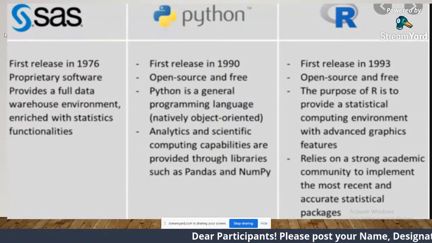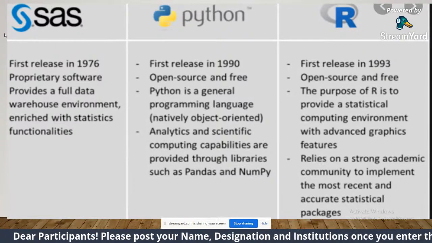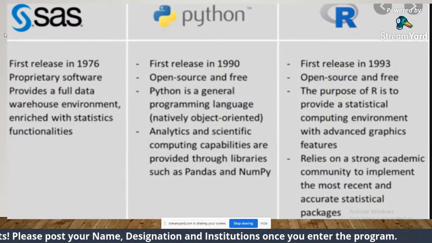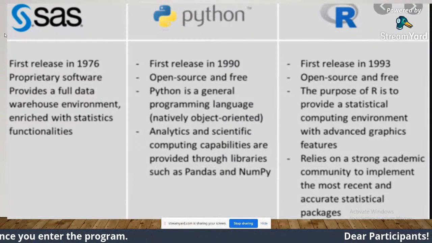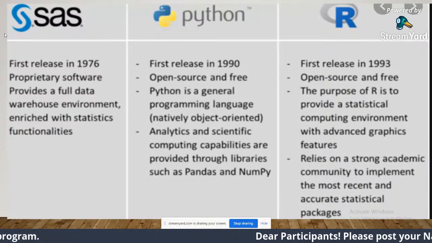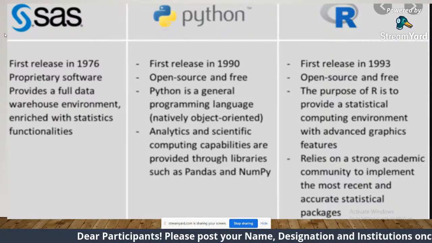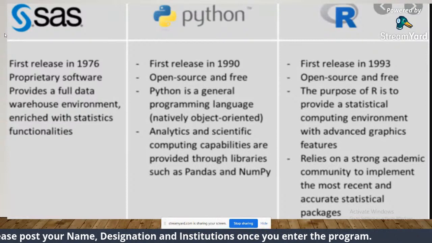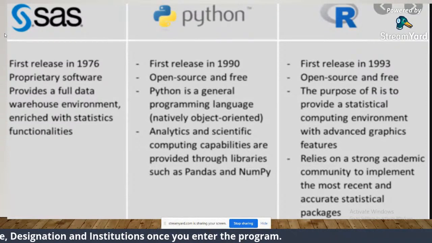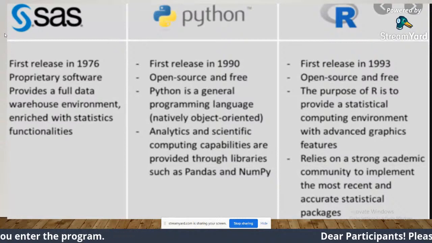In R, we are not going to write hundreds and thousands of lines of code. It is just all functions. Okay. So you just remember your functions and you put inside whatever arguments are required. That's enough. You get your output. So you don't have to write so many lines of code. You don't have to think about what your logic has to be, how to derive the output. So for the statistical, the research part of it, the only thing you have to know is what statistical calculations you require.